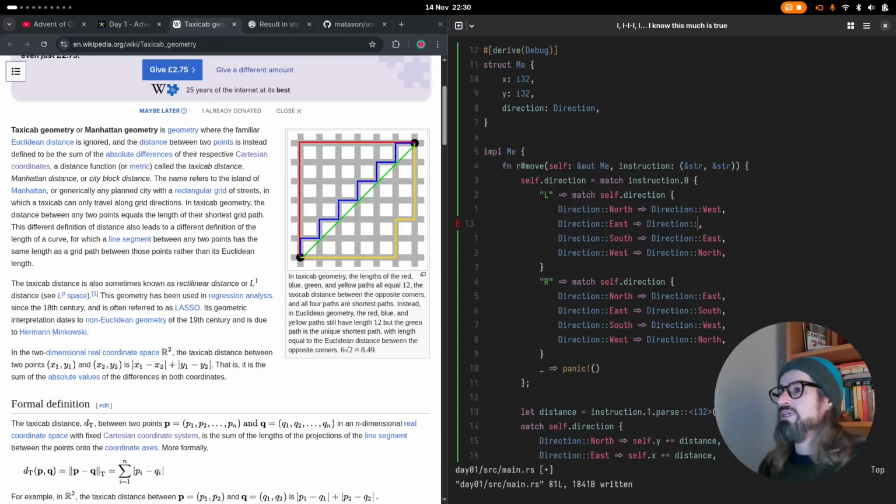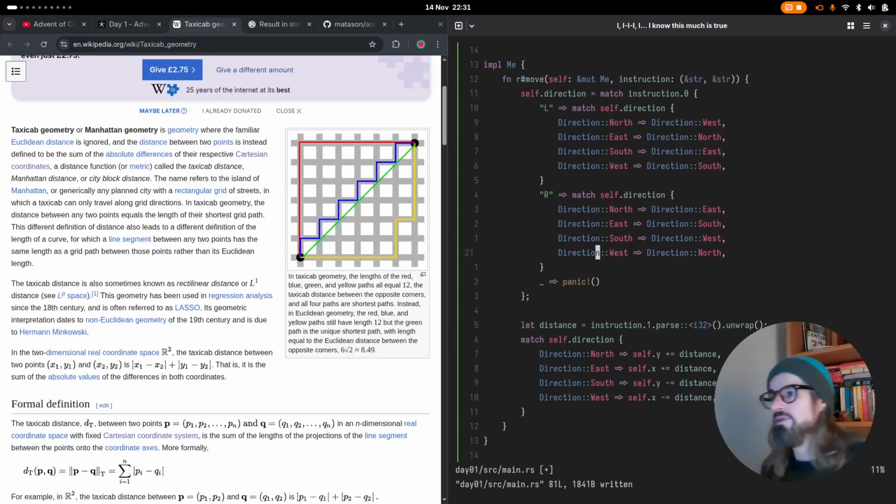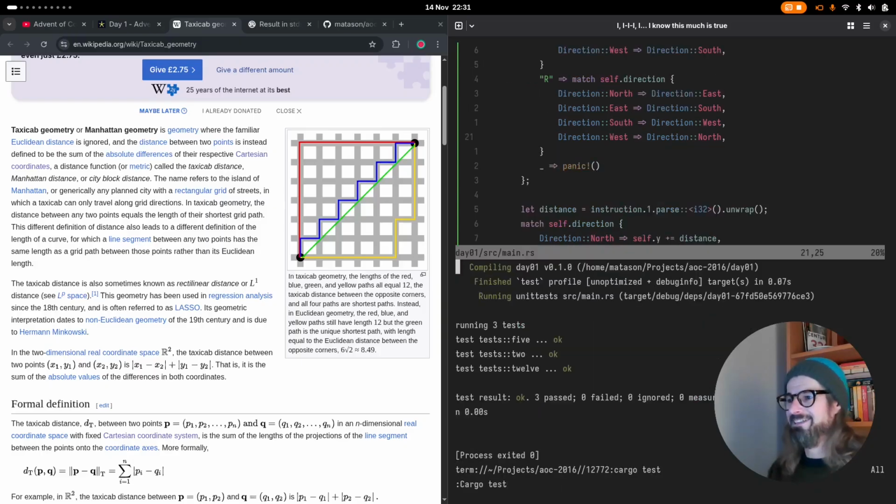East will be back to north. And west, yeah, that's it, isn't it? And then direction north, east, east, south, south, west, west, north. Oh, that's it. I'll be very happy. Oh, wow.